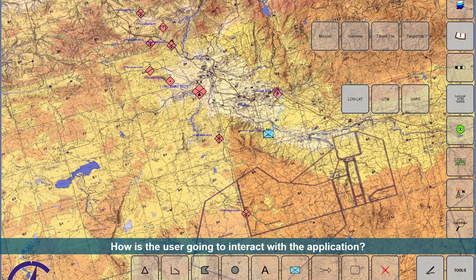Another question is, how is the user then going to interact with the application? In this example, for instance, we show a case where the need was to interact through a touchscreen, taking into account that the user might have gloves. Well, in that case, you want to have big buttons in the user interface, so it's easy for him to press a specific button to open up a specific feature, even though the user might have gloves on. If you start working here with multiple menus, embedded menus, and he starts clicking through little buttons, it would not be very usable for this user at hand.